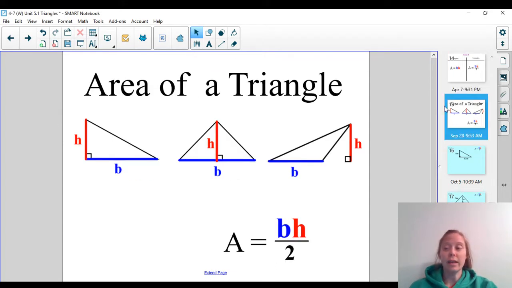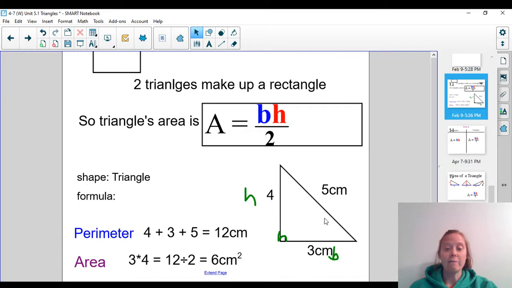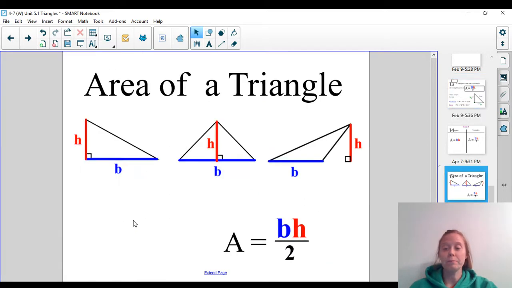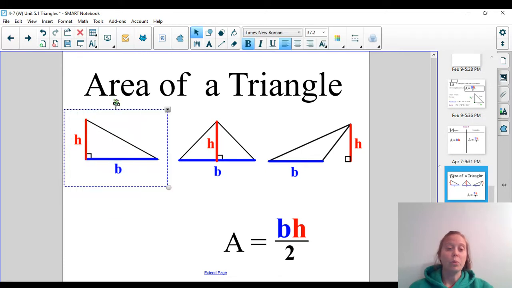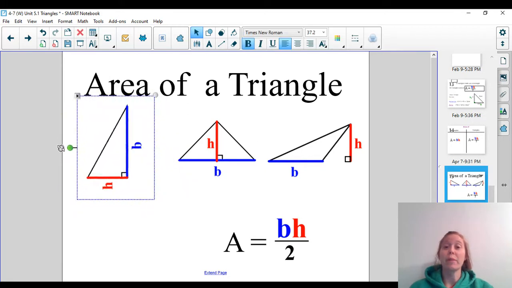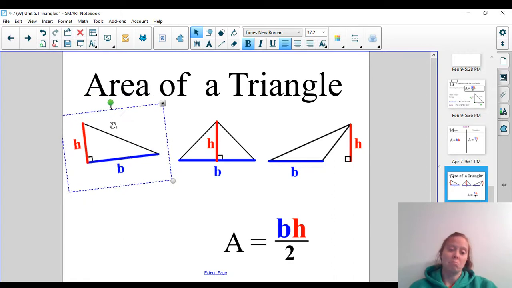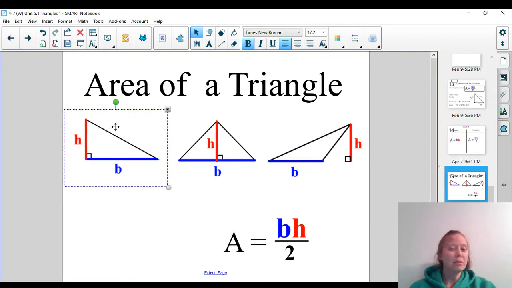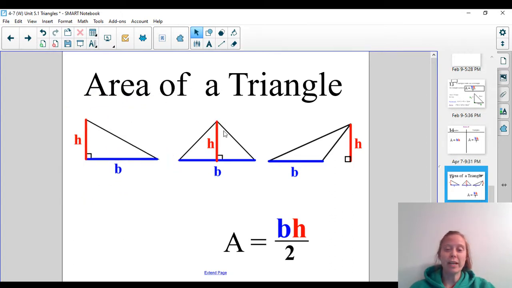The ones we've been looking at thus far have been this type right here, where we have a right angle. And so our height is just the line on the side, and our base is the line that's on the bottom. We can turn this around and it's still our base and our height, and that's the same thing. Where it gets a little bit different is where we don't have a right angle on the outside of our triangle. We have the right angle on the inside.